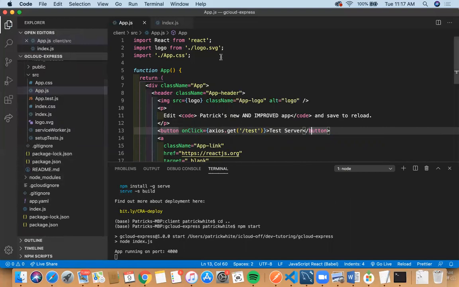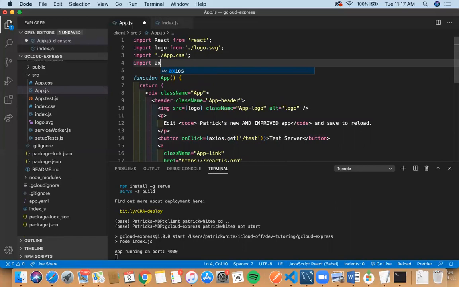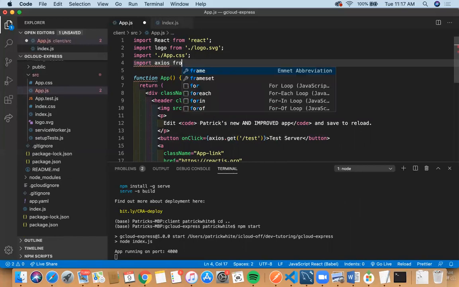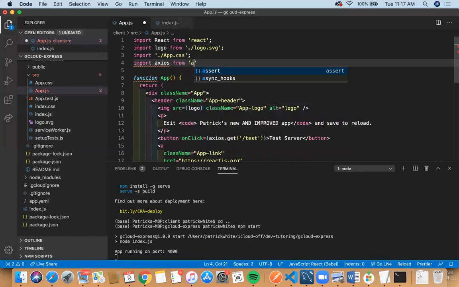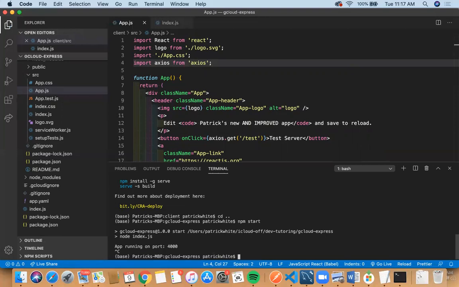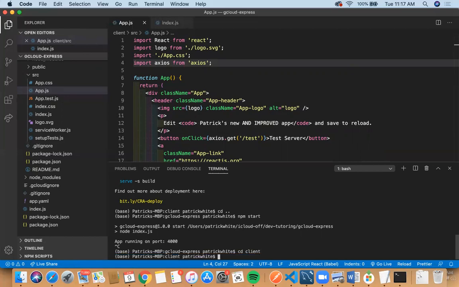And now, of course, we need Axios. I'm going to go ahead and install that into the front end folder. So cd client, npm i axios.